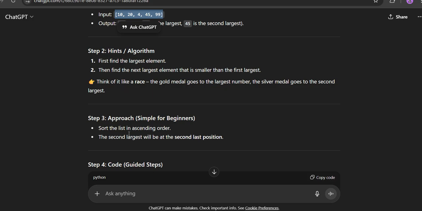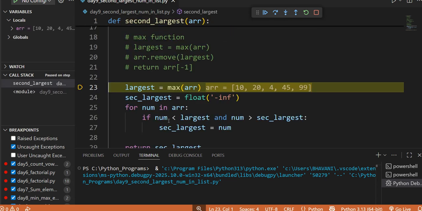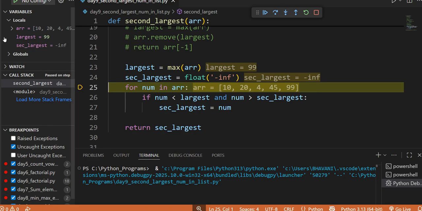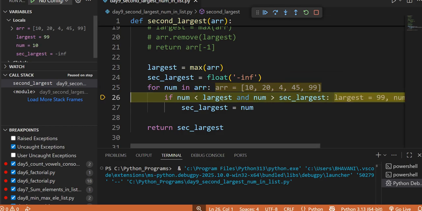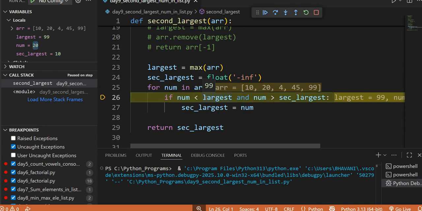Okay, it's loading. So let's see how the approach is going. Yeah, it's good. So observe here, that's how it's going. First, largest is 99 and second largest number is nothing but infinity. Here updating, see. Then the number 10 is less than largest, yes, and 10 is greater than second largest, so it updates here, and 20 is less than this one and 20 is greater than 10, yes, so it will update here.